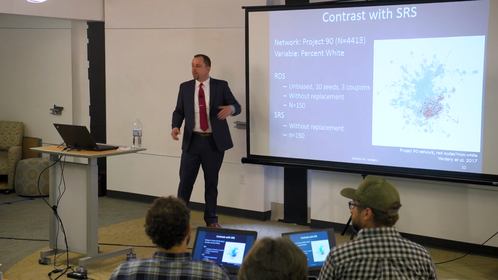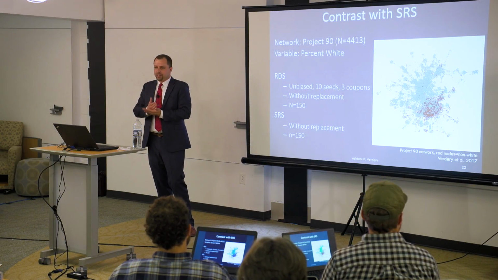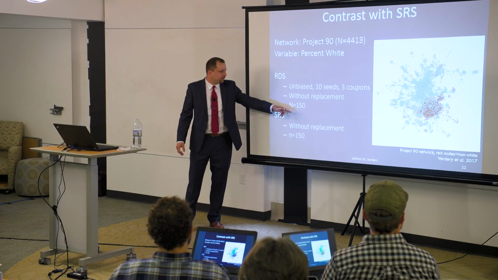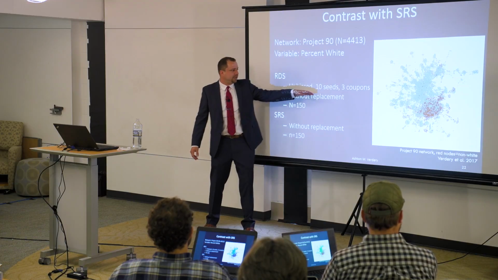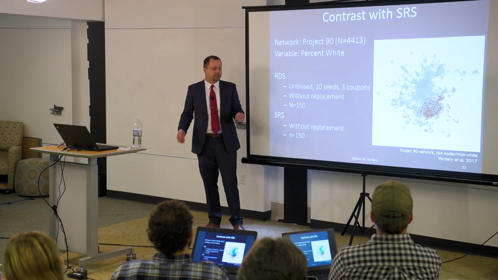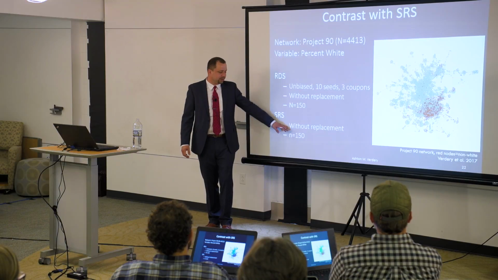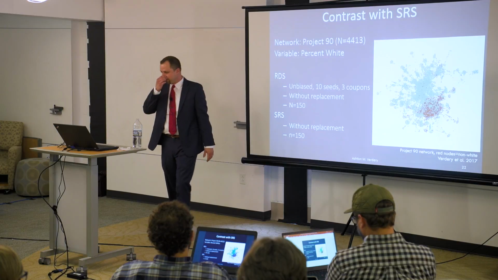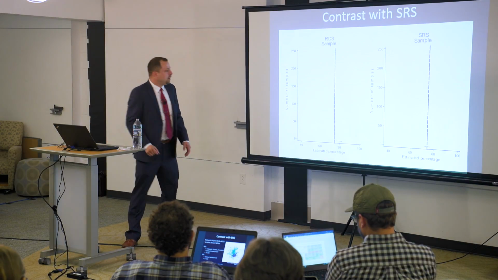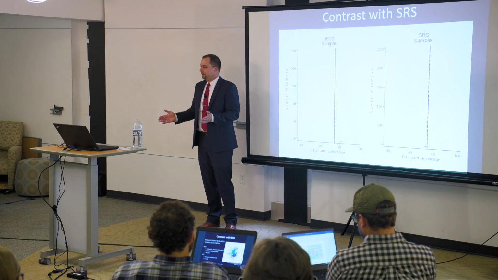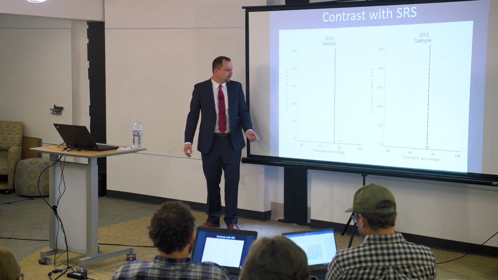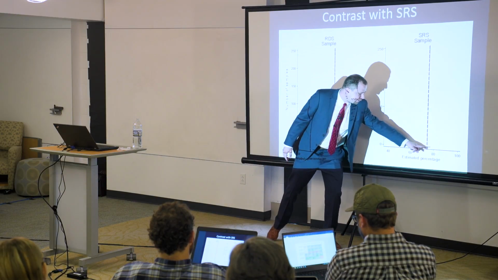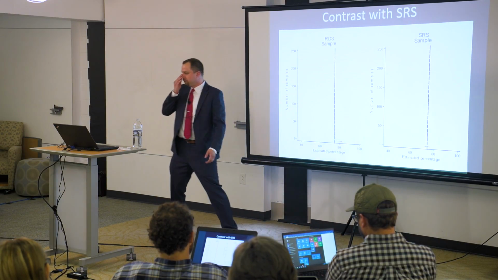So I wanted to estimate what percent of the network is white by running RDS samples and running traditional simple random samples. So I did 150 individuals. I took a 10 seed, 3 coupon RDS. I pretended that people recruit in an unbiased fashion without replacement. And I took a standard simple random sample, except that I made it without replacement to make the two a little bit more comparable. So if I took one sample from the population, just the first one that I did, and I plot their values, the RDS value is here. The simple random sample value is actually almost exactly on the population value of interest.